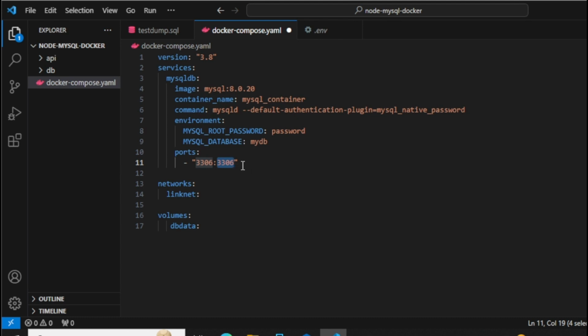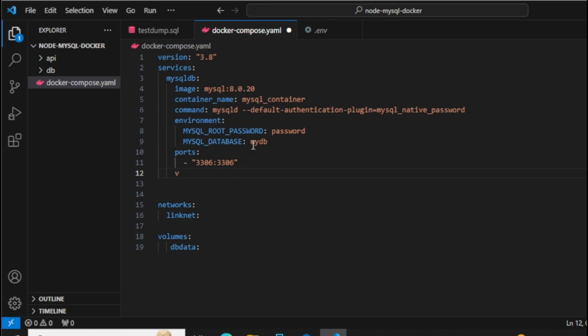So this belongs to the Docker section. Since I'll be using the same port for both, that will be okay. Later on, we're going to test that using an app. Next to that, okay, make sure you type it in a line format. So take note of the indentation and the alignment.